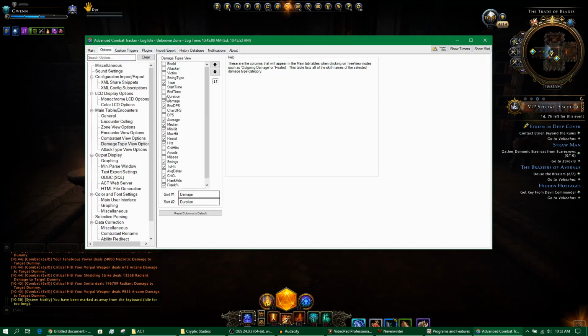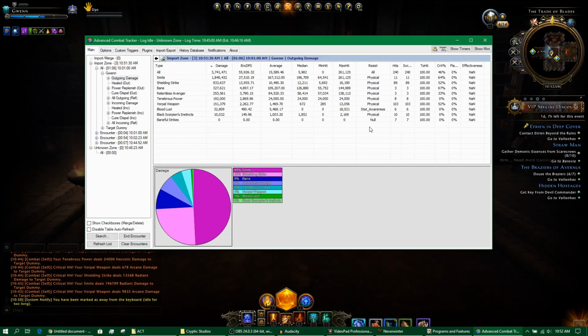Here in these titles, I like to have these different than the default, just for clarity. I prefer to have my type, then my duration, then my DPS, which I like to move up just after duration, then I'd have damage. There's no need for average; I would have my median, min, max. Resist, there's no need for that either. Resist will always show physical, either physical or null or some other such nonsense. Whenever it's magical damage, it won't show it, it'll just say physical.